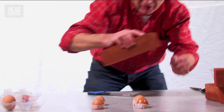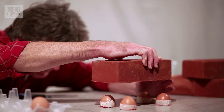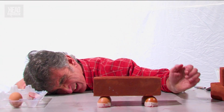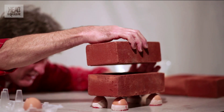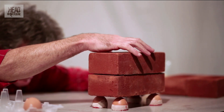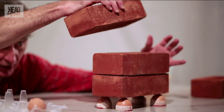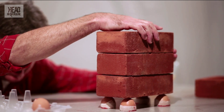So I'll try one brick — I'm pretty confident about one brick. Get the width right, get the length right. There's one brick. Let me just check that each egg is touching. This is two bricks — four little egg shells supporting two bricks. Let's move on to three. Now three seems like a lot to me, so I would be impressed if this worked. There's a noise — what was that?